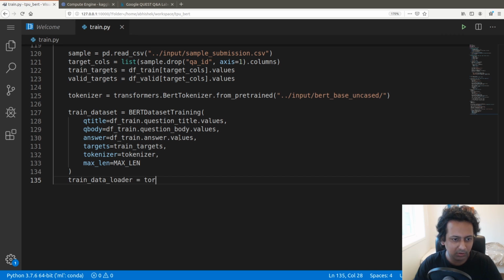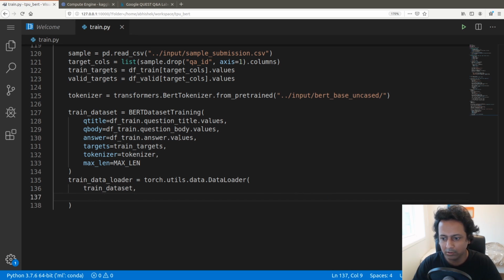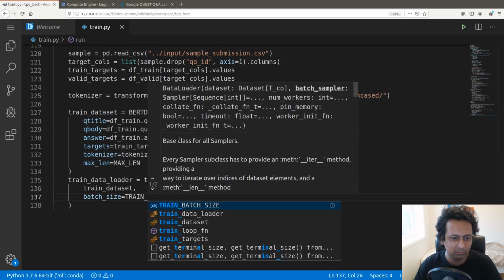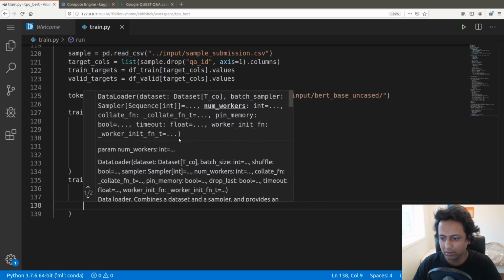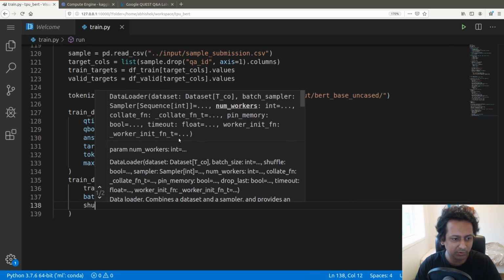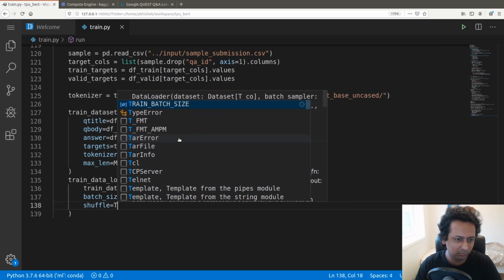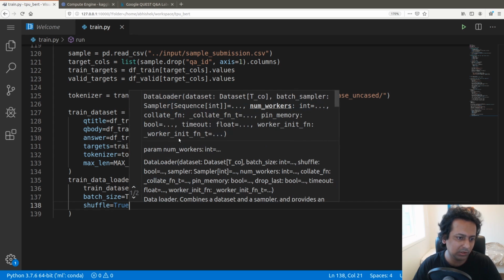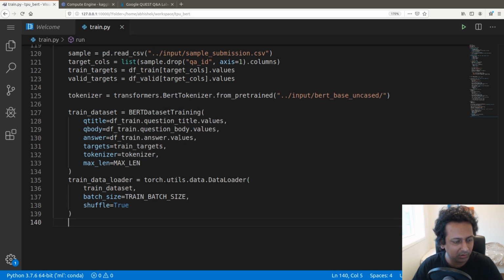So this will be torch.utils.data.DataLoader, and this is taking train dataset, and batch size, train batch size, and what else? Shuffle. Yeah, okay, let's leave it there.